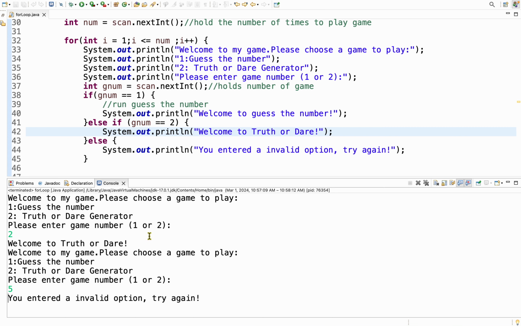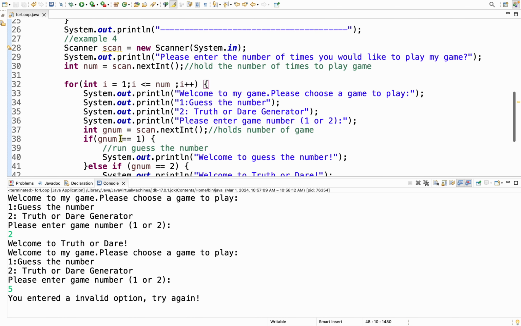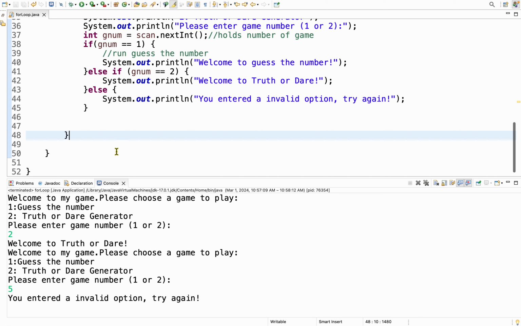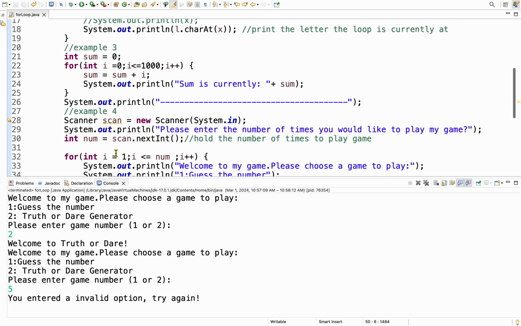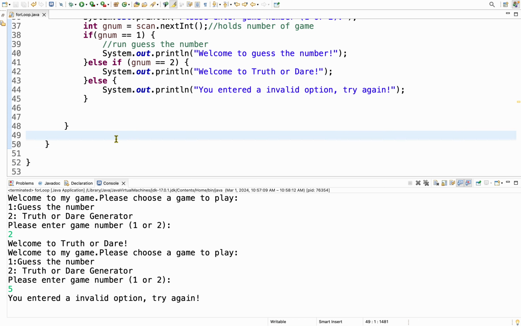So right there, that pretty much ended our code, because after this, we have no more lines of code, we didn't do anything else. So this for loop ends there. This is the end of the main. So what I could do here to show you that once that loop ends, we could do a print statement that says, this is the end of the for loop tutorial.